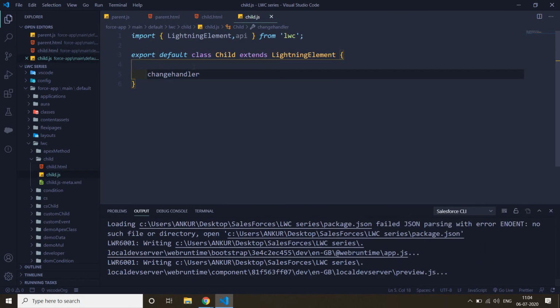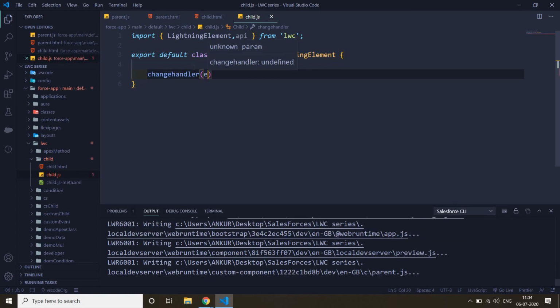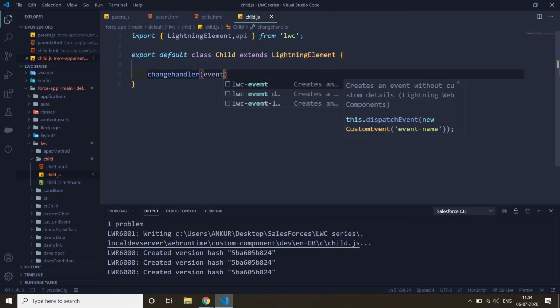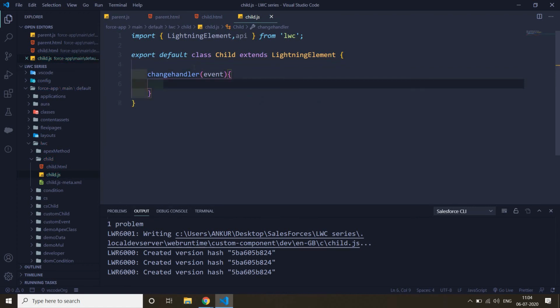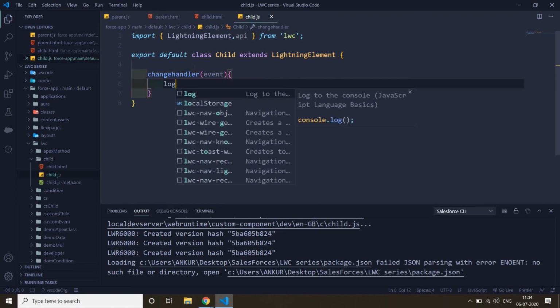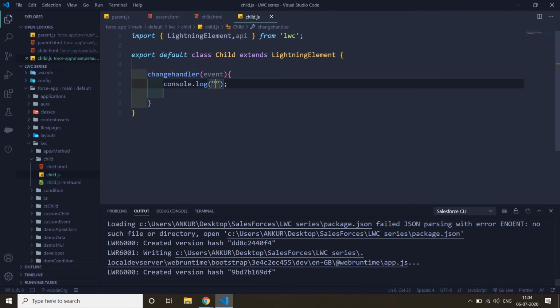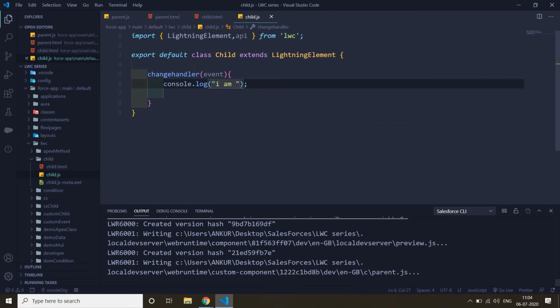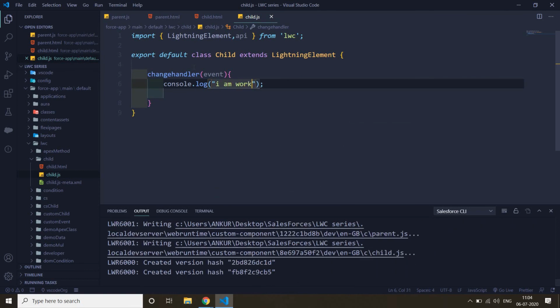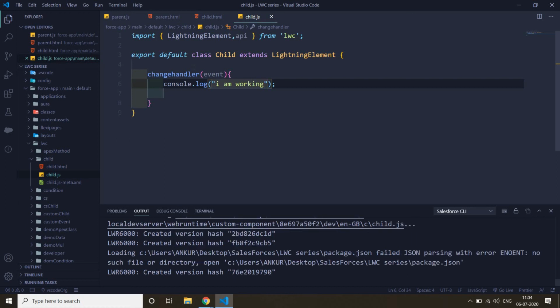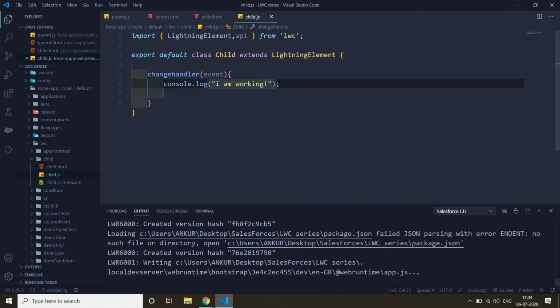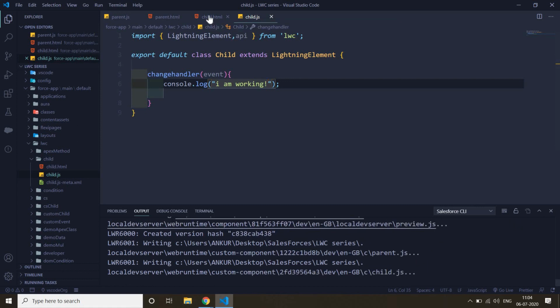It's not a big deal, we simply log it and say I am working. So our event handler is defined.